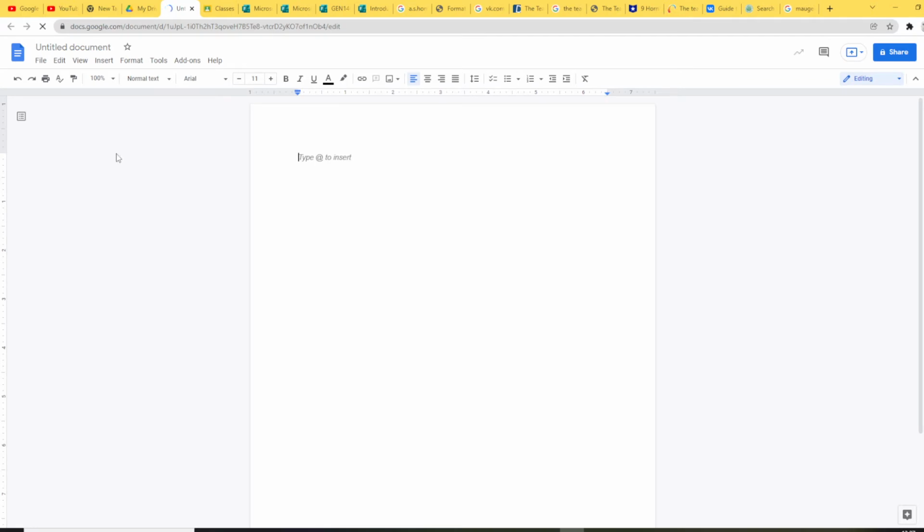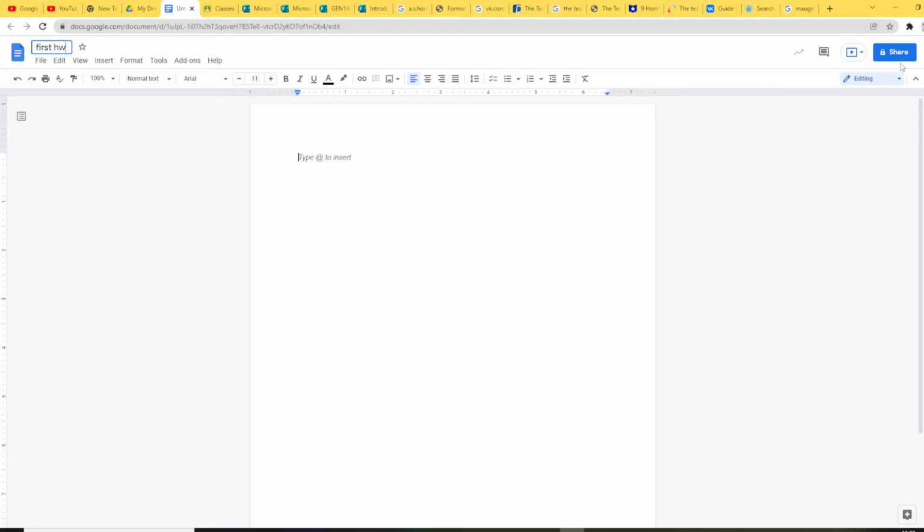Okay, so Google created a blank document. Let's call it first homework. You don't need to click save, it saves everything automatically. This is your document. When you write your document, it's your document, but then you can also share it.